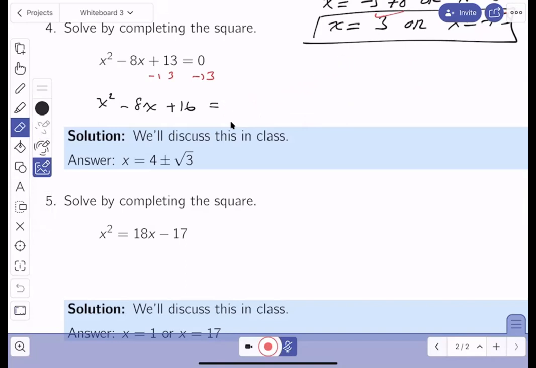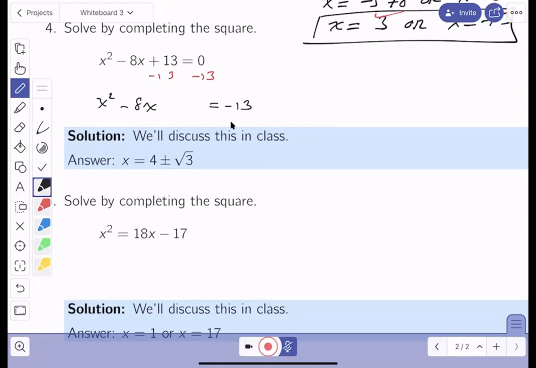I made a mistake, and I'm going to keep erasing this. Oops, sorry about that. I made a mistake when I subtracted 13 from both sides. And I want to write down what I should have written down, minus 13. I'm sorry about that. I was saying I was getting more confident with the problems, but I made a mistake. Confidence leads to mistakes sometimes. So don't be overly confident.